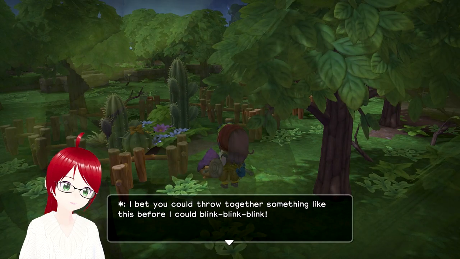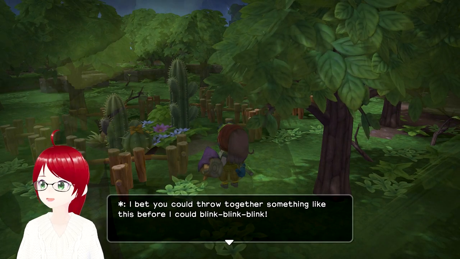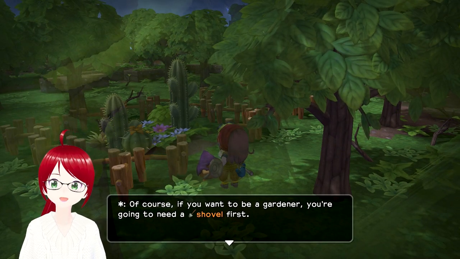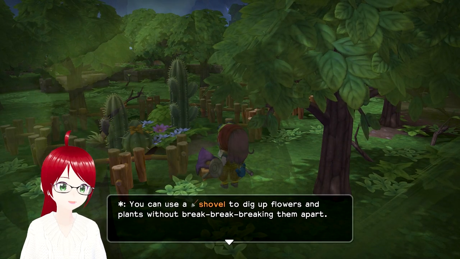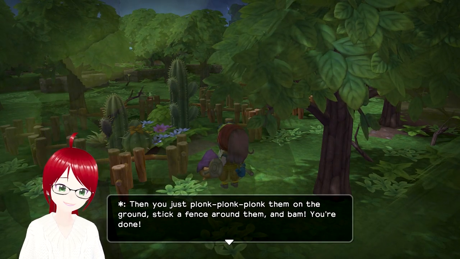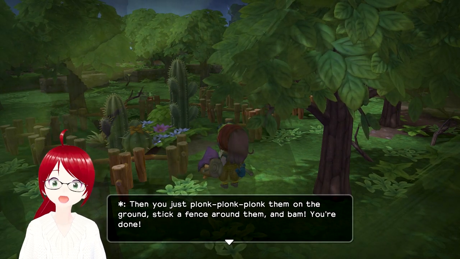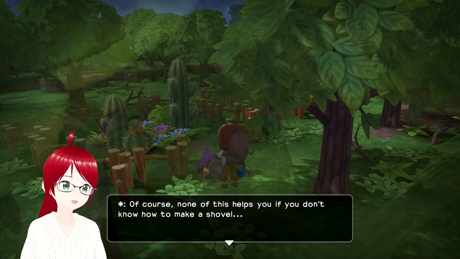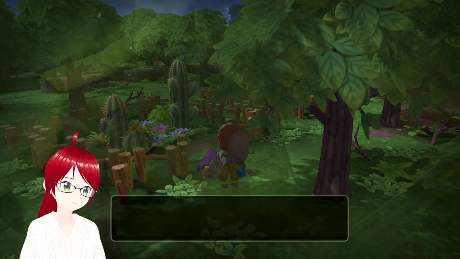I bet you could throw something like this before I could blink. Of course, if you want a big gun, you need a shovel first. You can always use a shovel to dig up flowers and plants without breaking them apart. But then you can plop them on the ground, stick them around a fence, and bam, you're done. Of course, none of this can help if you don't know how to make a shovel. And you, sir, you can't teach me how to make a shovel?